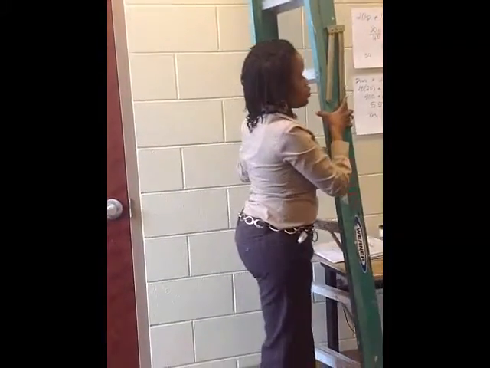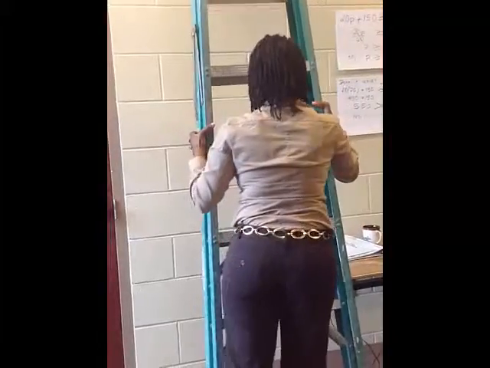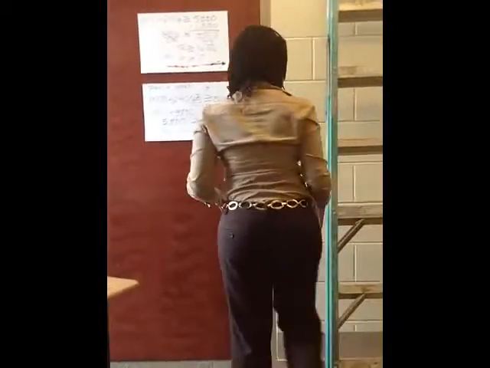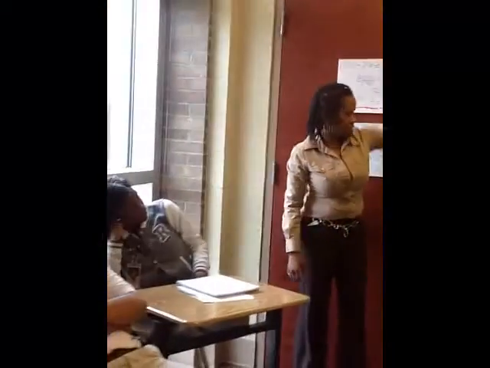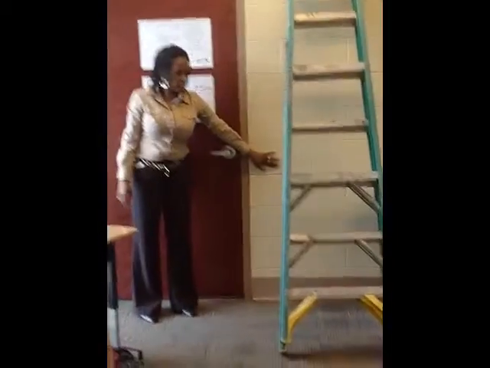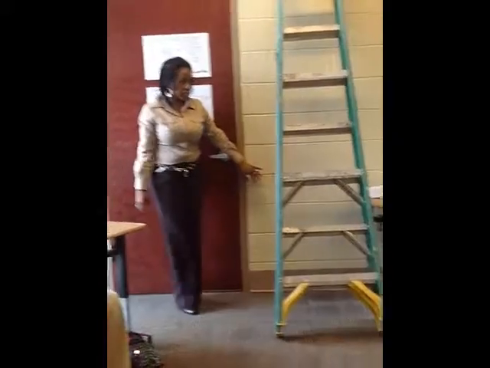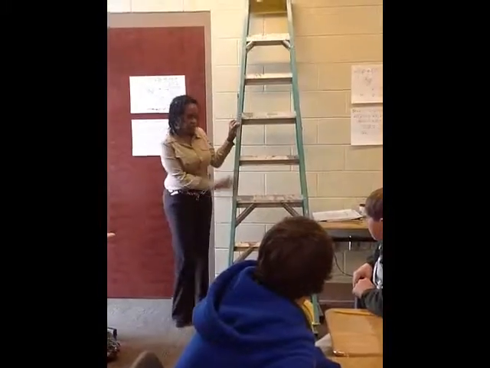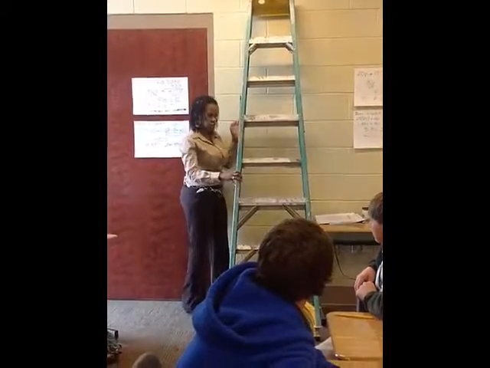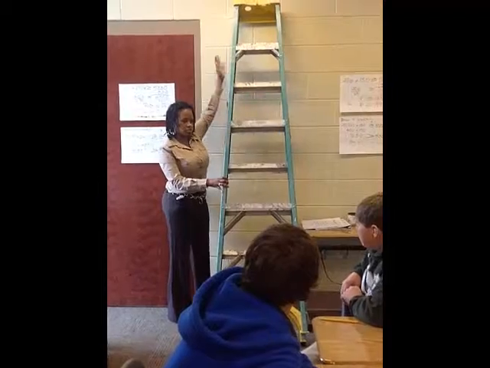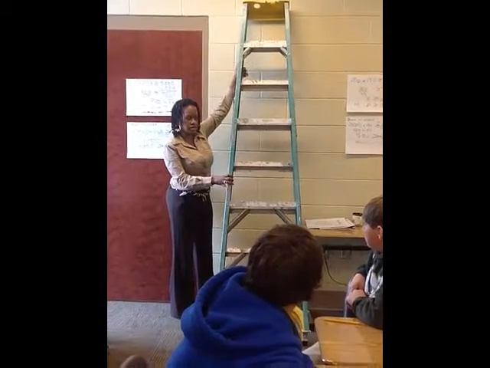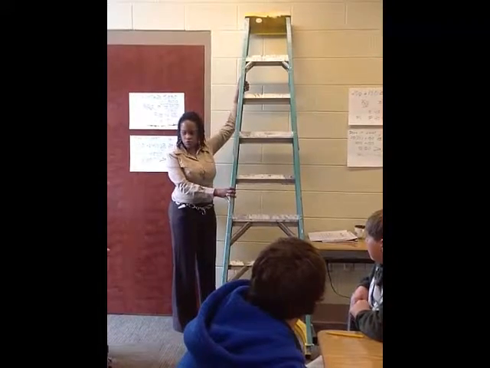All right, so when I take this ladder and I prop it against the wall here, I noticed that there's some distance from the top of the ladder to the floor. There's also some distance from the wall to the ladder. I think if I know how far this ladder is from the wall and how tall it is up the wall, I could probably use those two things to find out how tall the ladder is. Do you remember what that is?